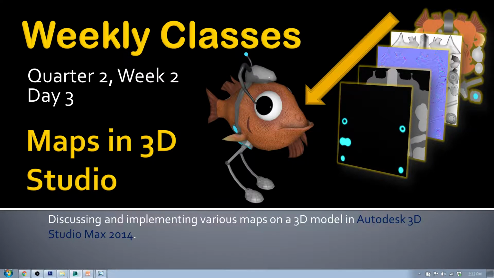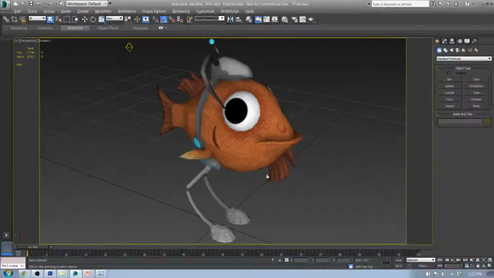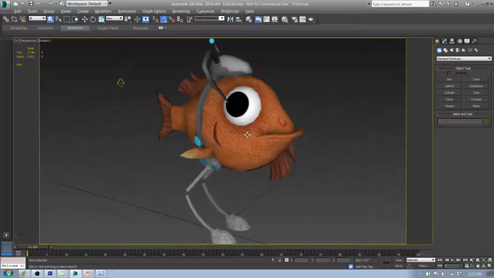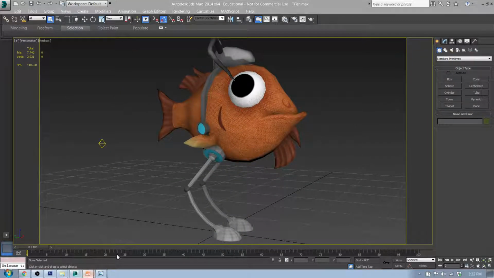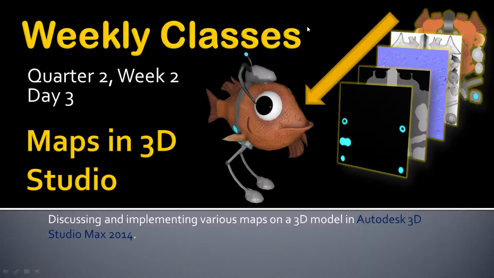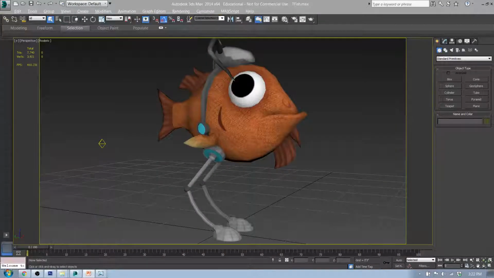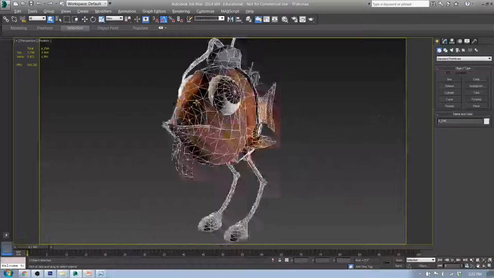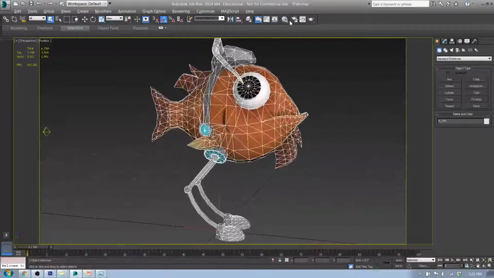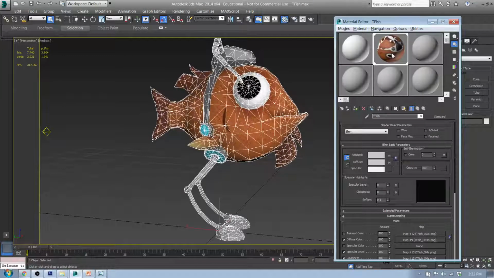Alright, let's go ahead and open him up. So right now, when we talk about the different maps, let's move him over here. Okay, so we've got the diffuse map, and we can see all of these maps on the fish by clicking our material editor and looking at the material itself.